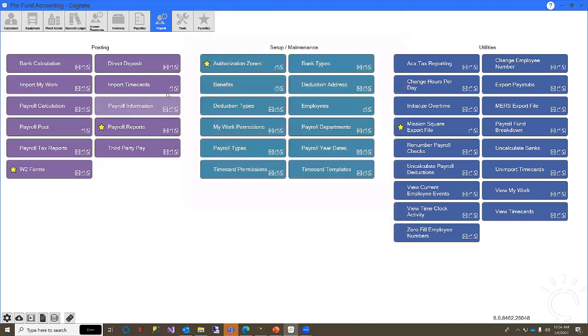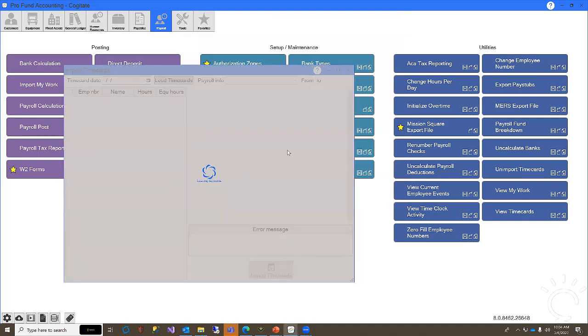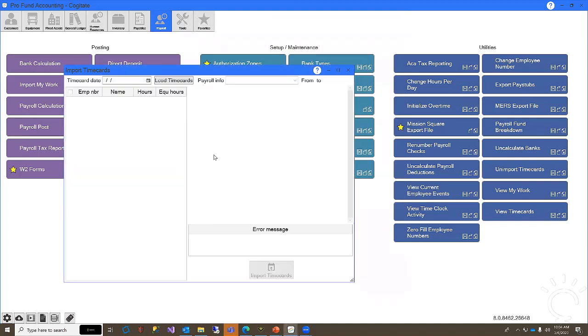So let me go ahead and hit cancel here. If we come into import time cards, once I have this open, I am the only one who can open this. Nobody else can open it in your system. Once you have it open, it's locked. You have the rights to deal with this. Nobody else can do that. We did that so that if you're busy importing time cards, we don't want somebody else to also import those same time cards, obviously. So rather than building a system that would fight with itself like that, we said, let's just make the piece that's going to import a single entity, one-person piece.